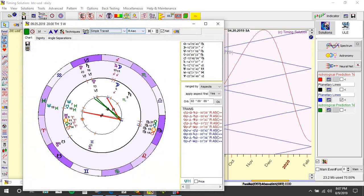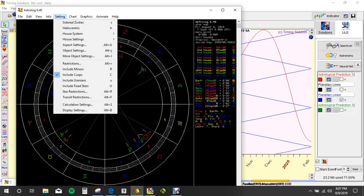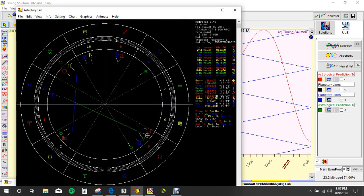And if I pop on the right ascension, it is the most valid zodiac setting. Right ascension, that's what you want to be using. And it's correct because of, I'll just show you, I don't think I have it set up here. But you know that it's correct because when the Earth is here, it's 0. And this is 90, and then 180, 270, and then it goes 360 around, and it's right at those points when the seasons come in as well. So this would be like March 20th, and then going into December season here, like going into Capricorn, right? So this would be the December season change, December 21st or whatever, right? These are the season changes, and these are the cardinal crosses.